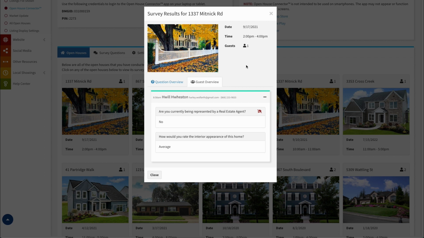If that were the case here, I would have a button up here at the top that says Import All Guests, and then down here I would have a little marker on each one of the guests that have not been imported, and I would have an Import button so that I could import the guests individually, or I could just click the button up here to import every guest that came into this open house and make them just part of my regular CRM. So you do have the ability to set all that up. So we'll close that out.